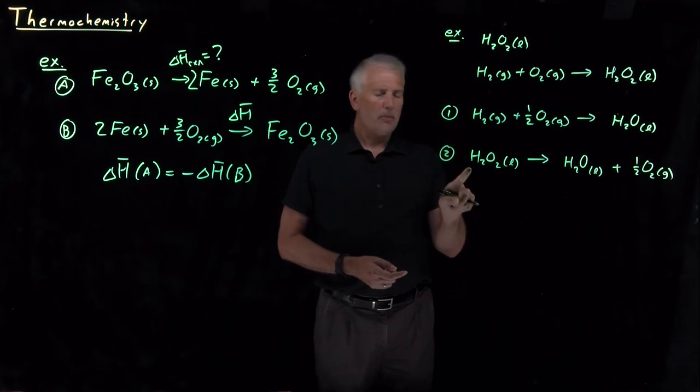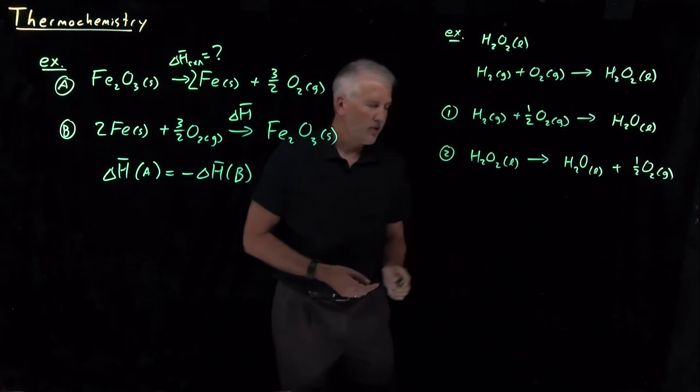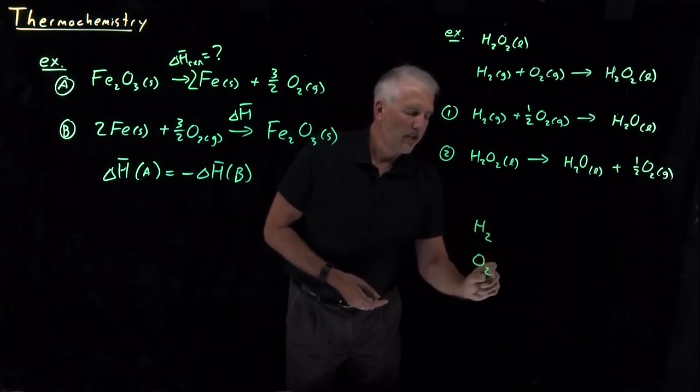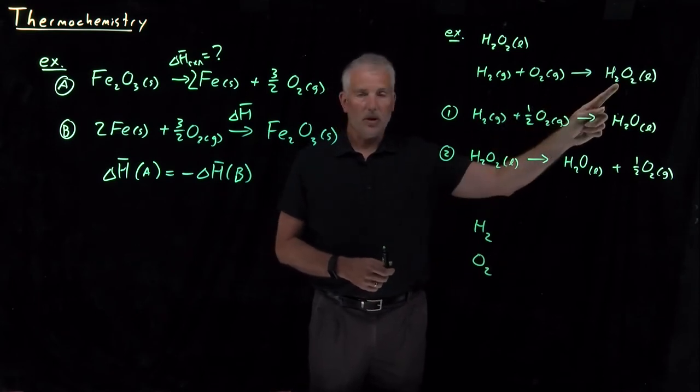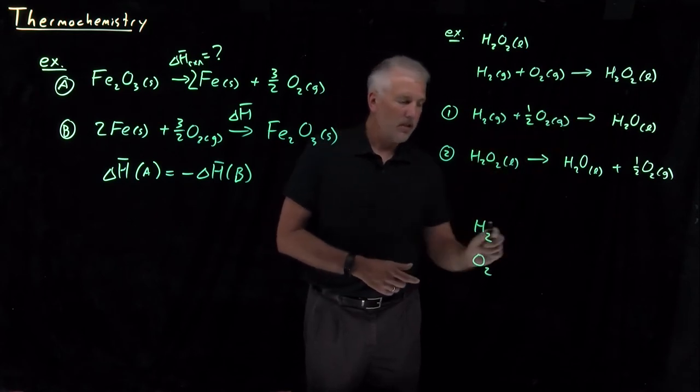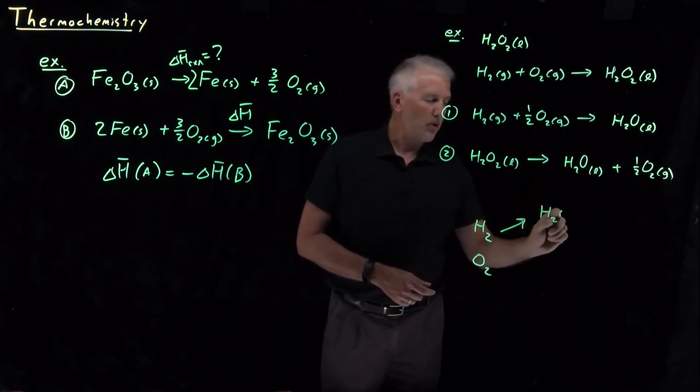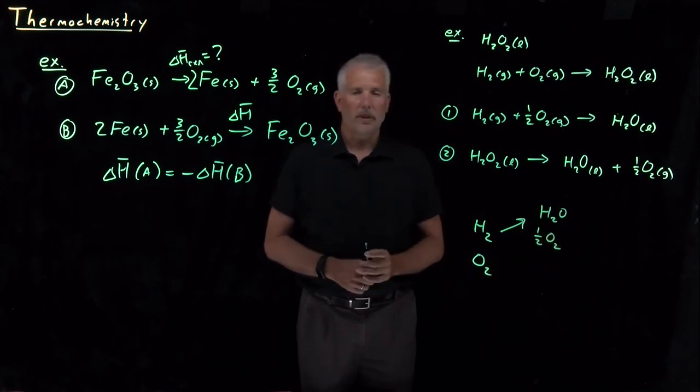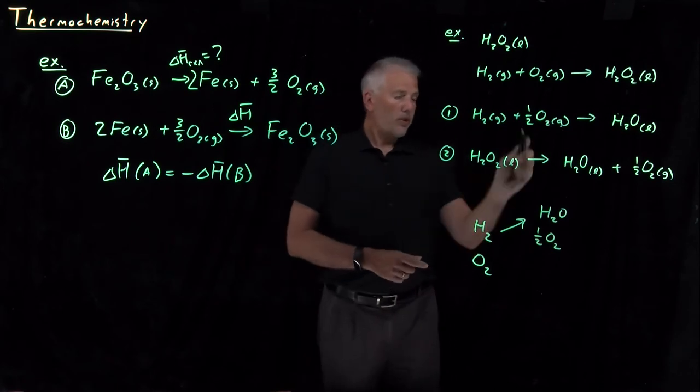Between reaction number one and reaction number two, we have all the pieces we need to understand this reaction. If I draw those out graphically, let's say if I start with a mole of oxygen and a mole of hydrogen, the things that I want to combine to form H2O2, I can combine the mole of hydrogen and half of a mole of oxygen to form a mole of H2O, and I've got left over a half of a mole of O2. Half a mole of O2 didn't react. So that's what we call reaction number one.